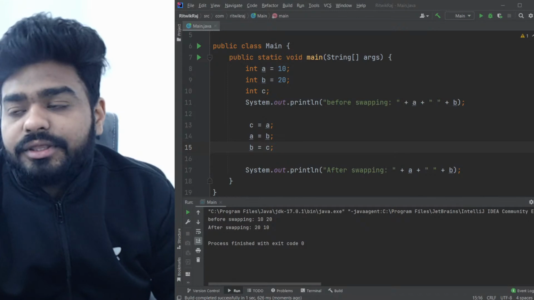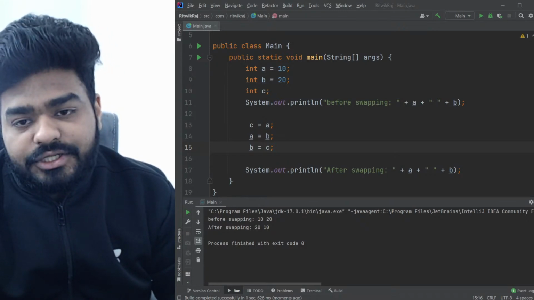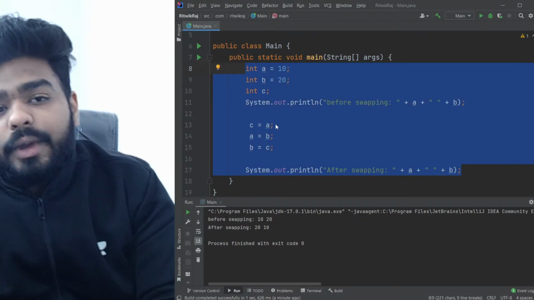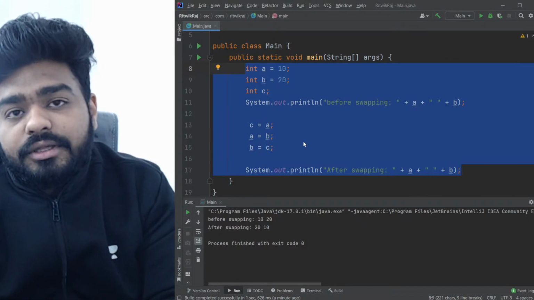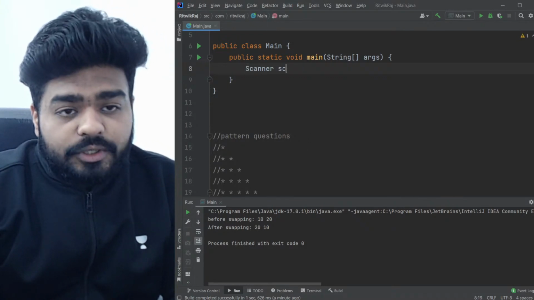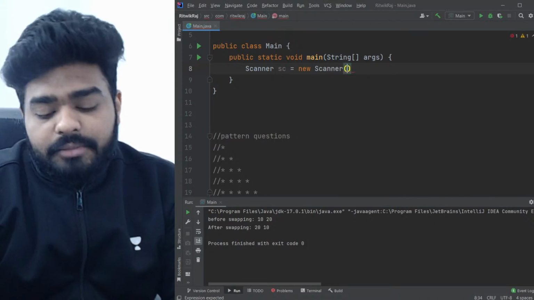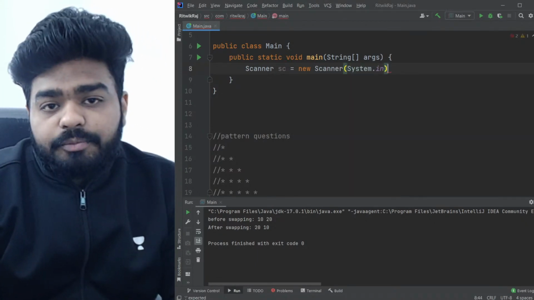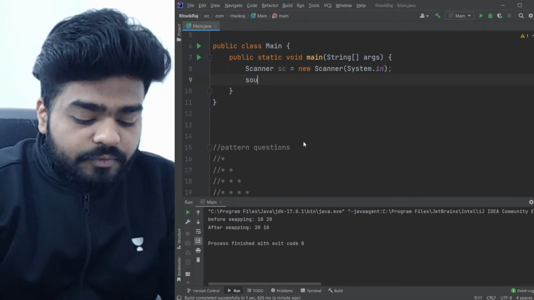Next program is very simple. We will try to see how we can write an if-else condition. I have also explained this in my previous session, where I told you how to know whether a number is even or odd. So here I'm quickly going to create one scanner. Now I can write speedily, because you know all these things, so I will not waste time. I have a lot of programs in my list which I need to complete, so let's not waste time.